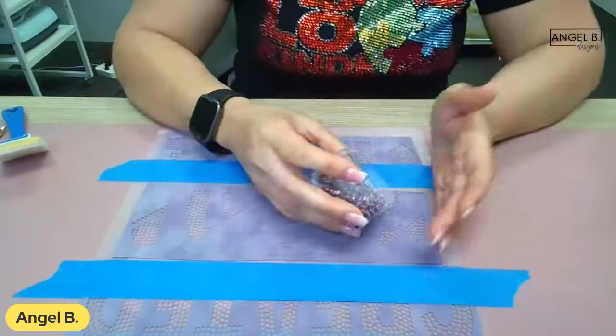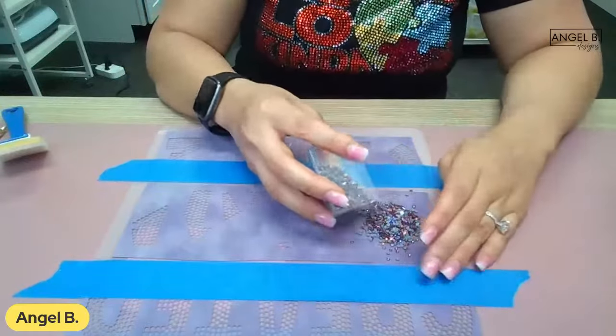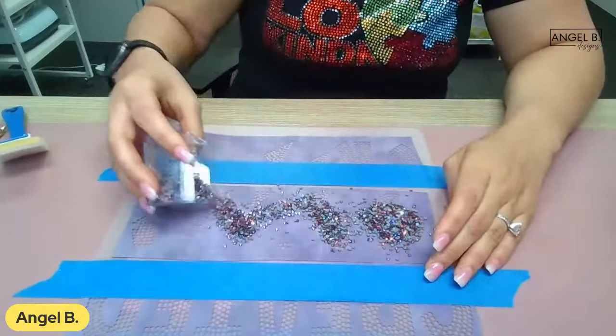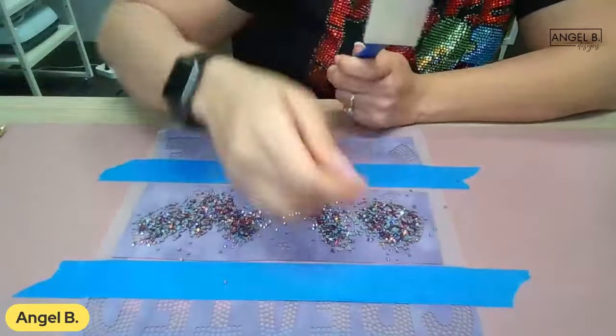Marilyn, you haven't seen the metallic puff? I just cut some gold. Gold metallic. So, we'll see how it does.